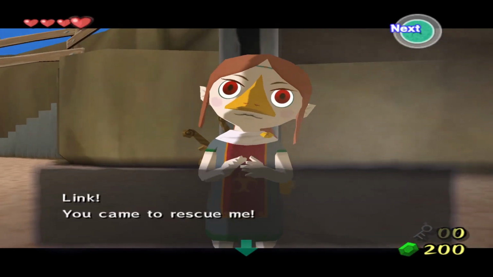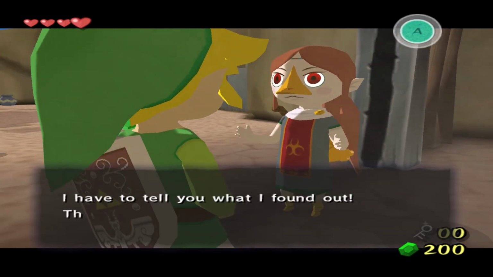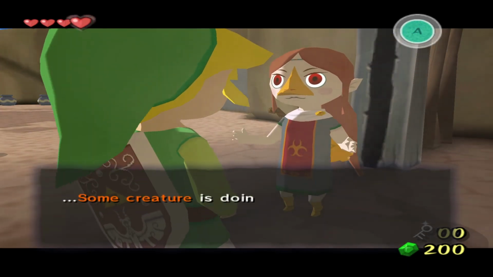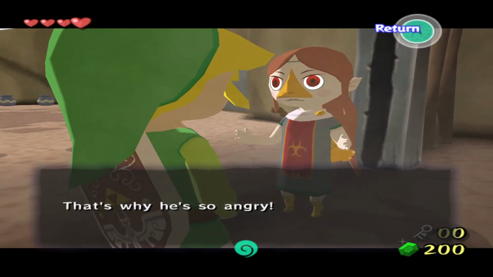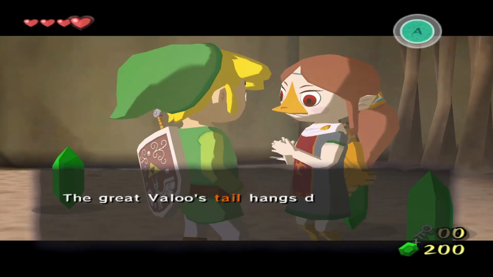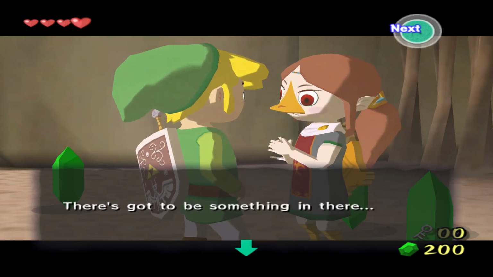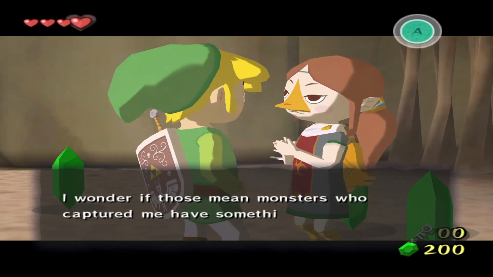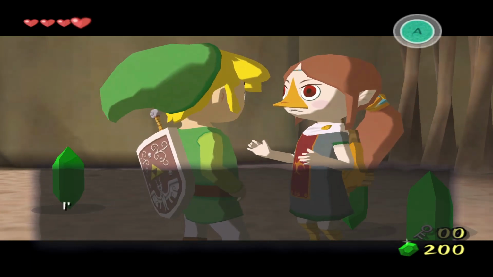Alright, let's talk to Medley. Link, you came to rescue me! Oh, thank you! I have to tell you what I found out. This is terrible. Some creature is doing awful things to the great Valoo's tail. That's why he's so angry. The great Valoo's tail hangs down into the room below here. There's gotta be something in there. I wonder if those mean monsters who captured me have something to do with it.